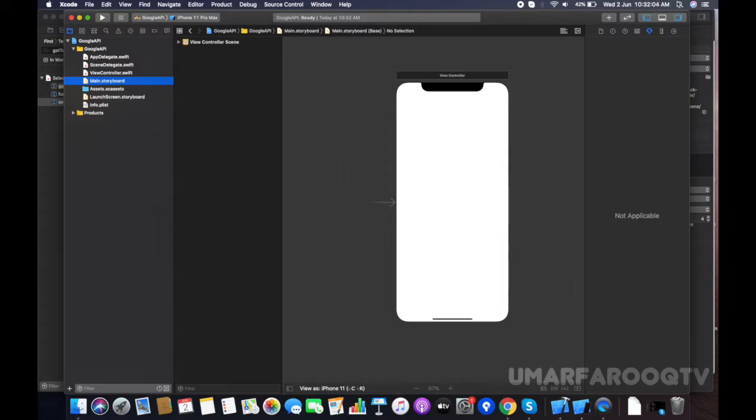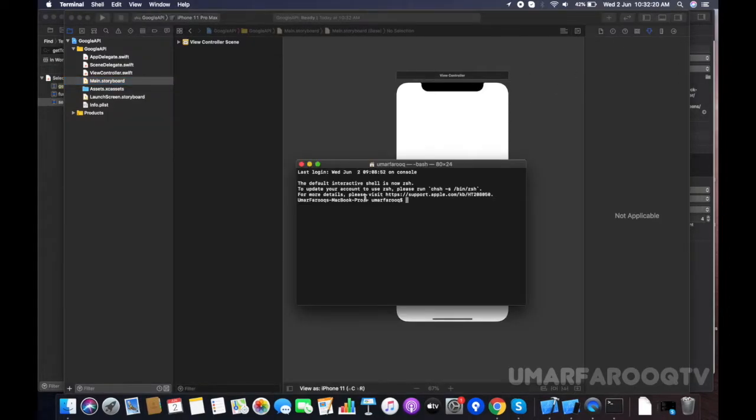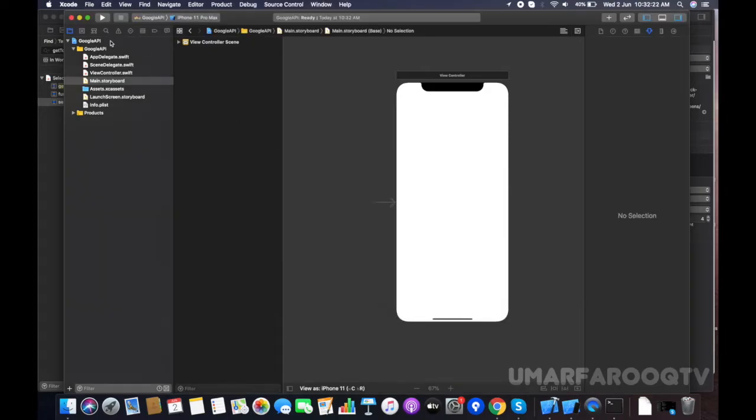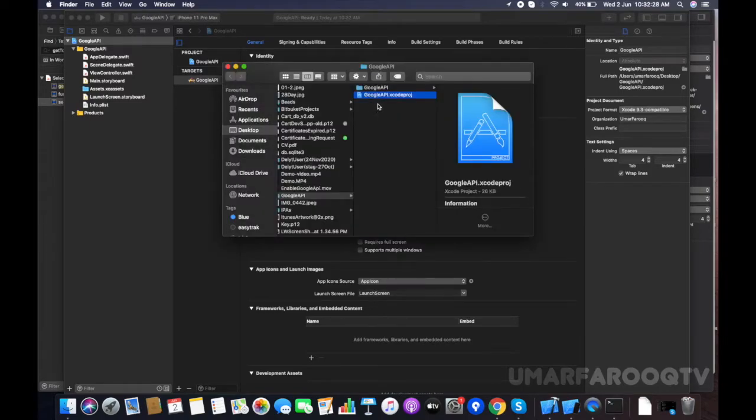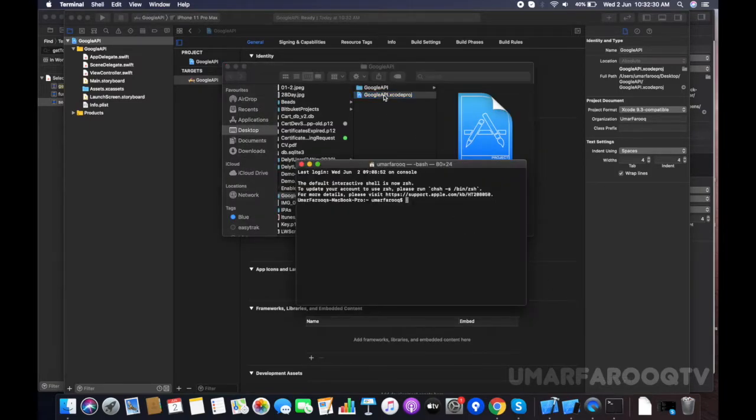Now I am creating a project in Xcode. Here is the project I freshly created. Now you need to open Terminal, and in the Terminal I go to Finder to get the path of my project, then type cd and drag the path of my project.